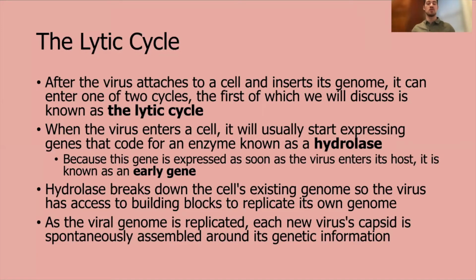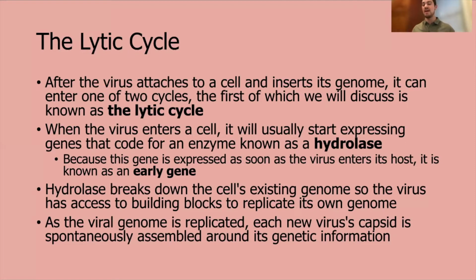So the viruses really don't care about destroying the genome. It's going to break down the host cell's DNA, use those nucleotides, and start replicating its own genome. It's going to start replicating its capsids, all of those parts, and then start putting them together. As the viral genome is replicated, each new virus's capsid is spontaneously assembled around its genetic information.